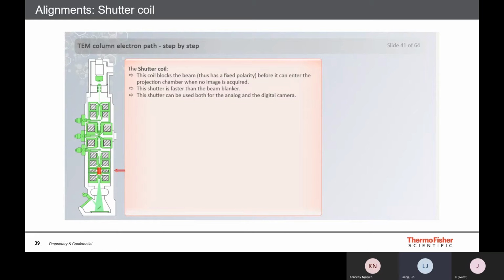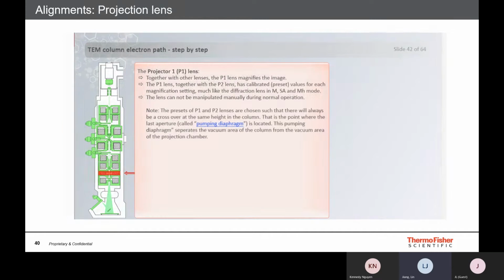But the beam breaker is not good for protecting your camera because it's not fast enough. Usually we should just use the shutter, which is designed for protecting the camera. After that, we have projection lens 1 and 2. The projection lens, together with the other lenses, magnifies the imaging. Different magnifications have different preset values for the projection lens.